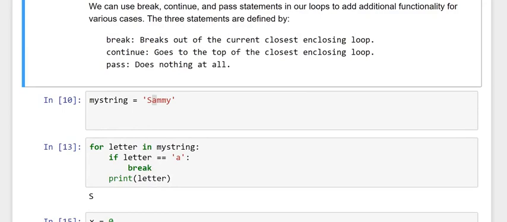All right, then we have the break, continue, and pass keywords. Again, not going to be using these right off the bat, especially things like continue, but we'll probably be using break a little more, and then once we get used to functions, we'll be using pass a little more, and then much later on we'll be using continue. But you should be aware of these keywords now that you understand both for loops and while loops.